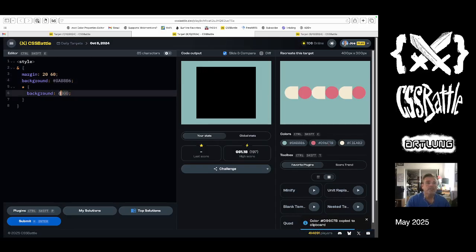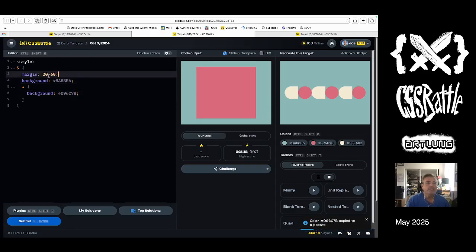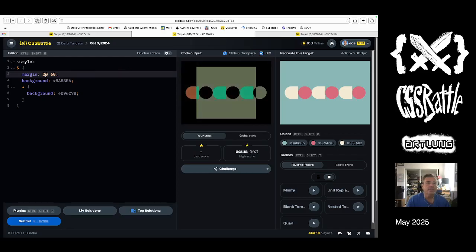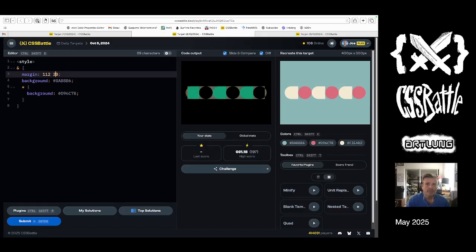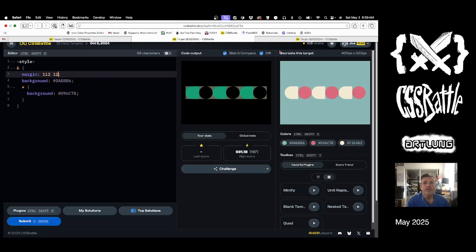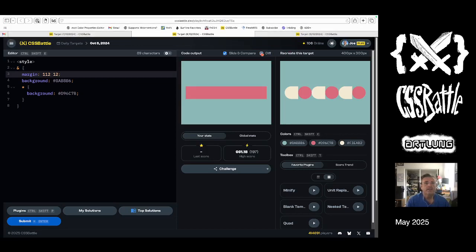So let's put pink on the body, and then let's try and create a shape. Kind of curious to see whether this is doable. This might not be doable, and if not, that's fine. We'll do something else. 30, 20, 10, 12. Okay, so how do we make that?